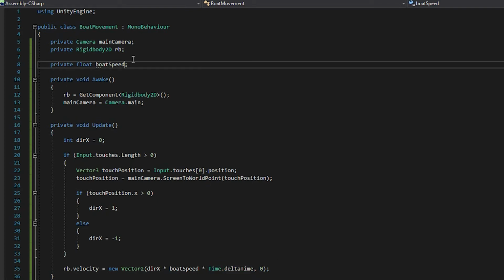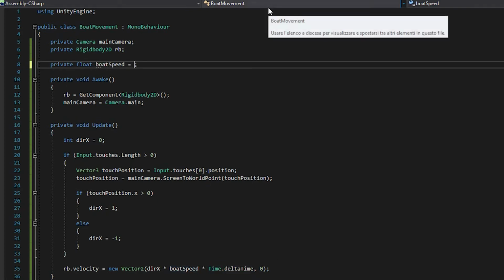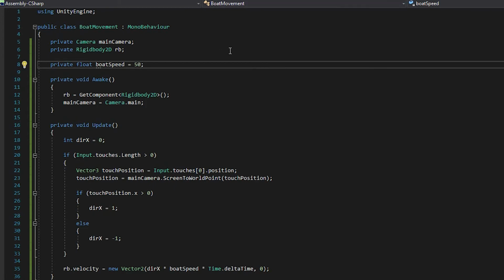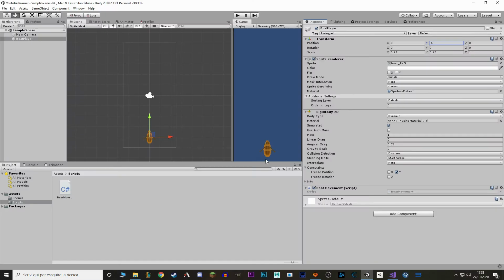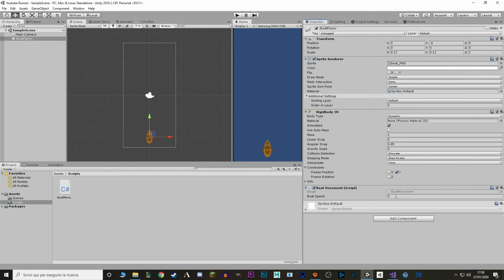Okay, what we actually want to add is a default value for speed. We set it to 50. And we also want to make it available in the inspector. Right now it's private. To do that we say SerializeField in between brackets. Okay, so let's go to our Unity editor and it should update.